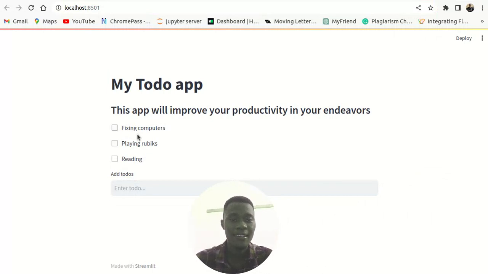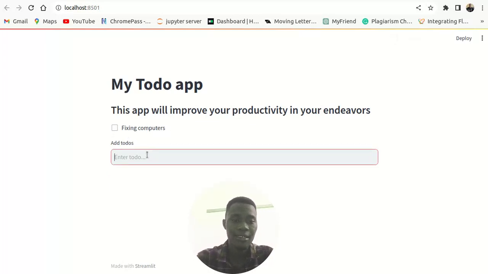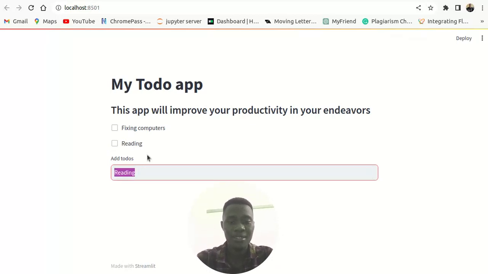This has already existing to-dos. I can click on them to delete them, or I can add others. I say reading. Those are to-do items that I can add by myself.